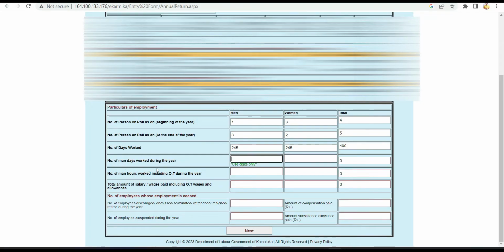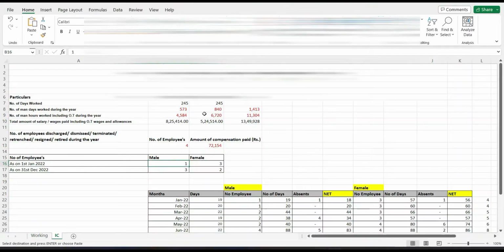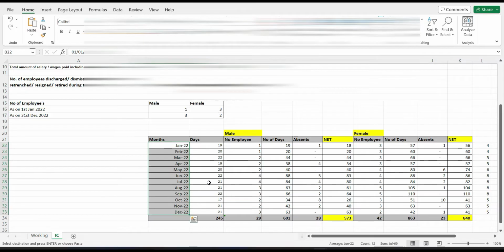Then the number of man days worked during the year, meaning this 1 employee and 3 employees. We can split it month-wise. So in January, the number of days excluding Saturday, Sunday and holidays, then the number of males, how many they were. If you multiply these two, you will get exactly 601.